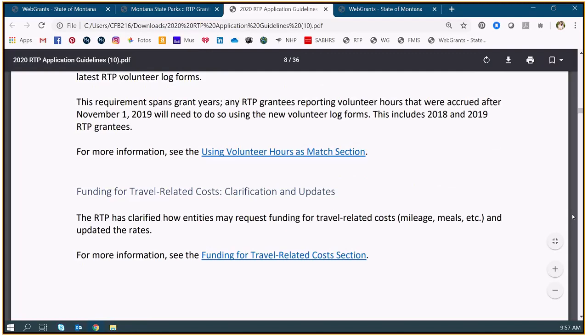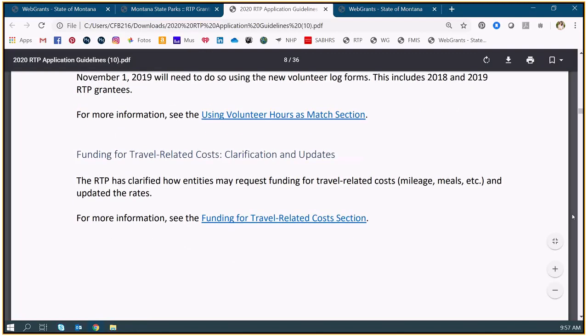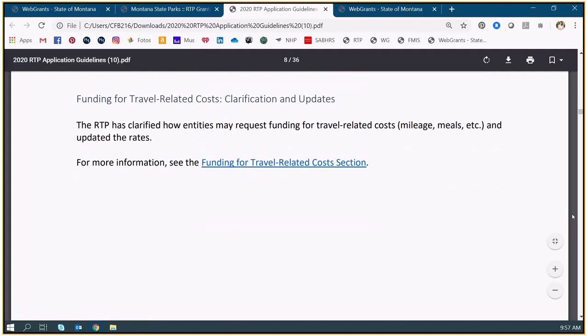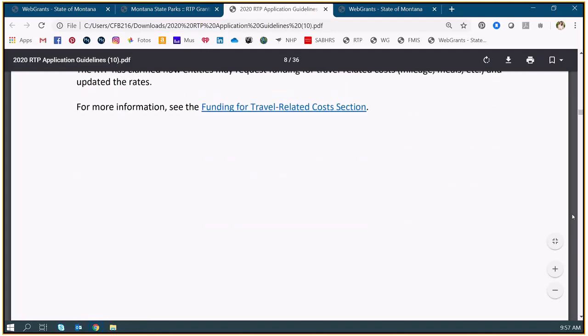So they're updated now in this document. We'll get to those. But like I said, the per diem rates have all gone up. The mileage, I think we're at 0.58 per mile. That's gone up, and that's in this document. That's just more of a heads up for folks. It's the same way we're doing everything, just new rates.